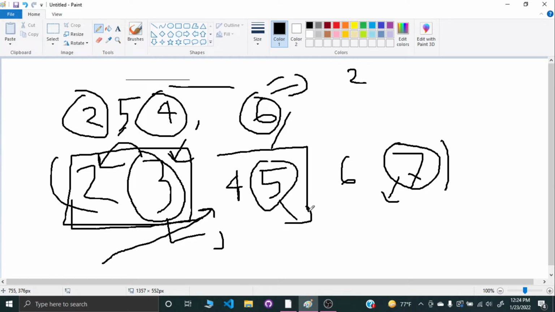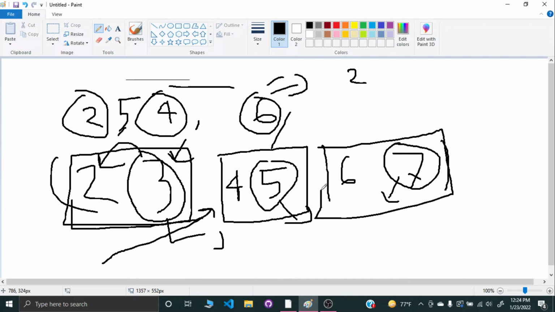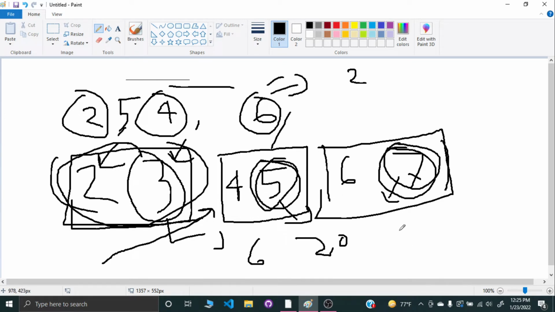As you can see, for this particular example, I have to make at least 3 operations to make this successful, because there are 3 odd numbers in here, right? Please take a look at it. How is that even going to be possible? Let me tell you. The first operation would be 3 times 2, 6, 4 times 5, 20, and then 6 times 7, 42. Now if you do an operation of GCD, it's going to become 2, which is greater than 1, right? So that's exactly what my goal is.